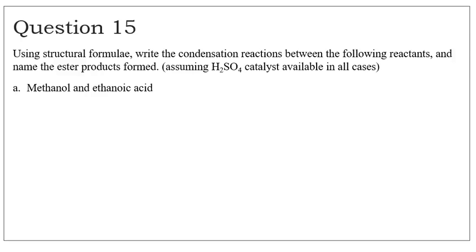Question 15. Now this question specifically asks for structural formula, so that's going to be the first thing that I will take note of. You need to write condensation reactions, and you also need to name the product. Use an ester, so you assume this catalyst is available. It's a good idea to always write it on top of the arrow as well, because the reaction doesn't occur otherwise.